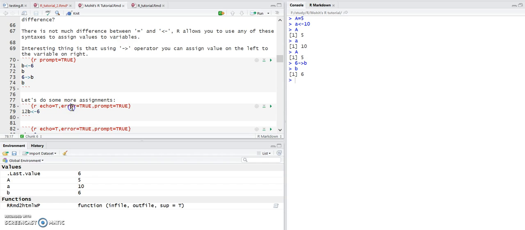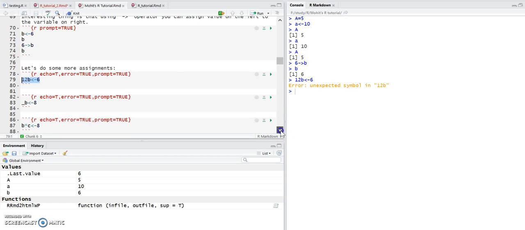Okay, now let's do some more assignments. I want to assign a value 6 to a new variable called 1b. Wow, it's giving an error. Okay, what is this error? Let's run another command. Oh, again an error.